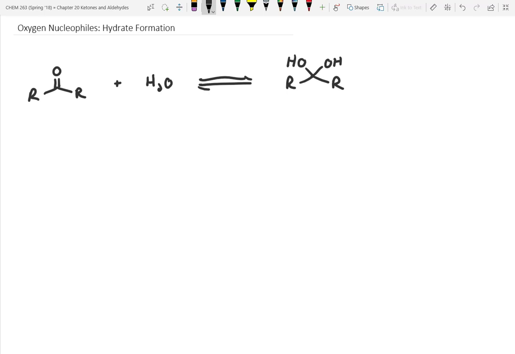You can add in an alcohol, right? Just like we saw in the other mechanism. This is referred to as a hydrate. This can occur under acidic or basic conditions like we saw in the previous example. I will show you something kind of funny with this though.